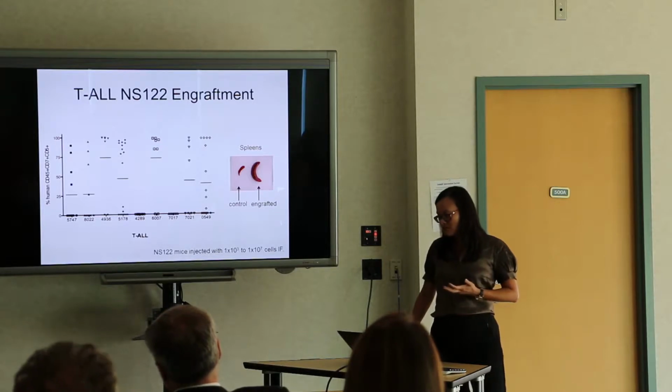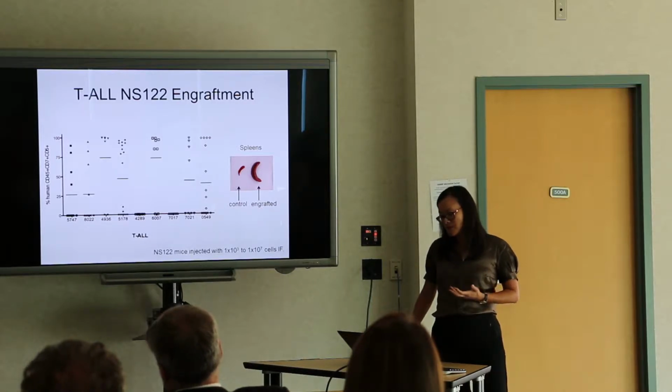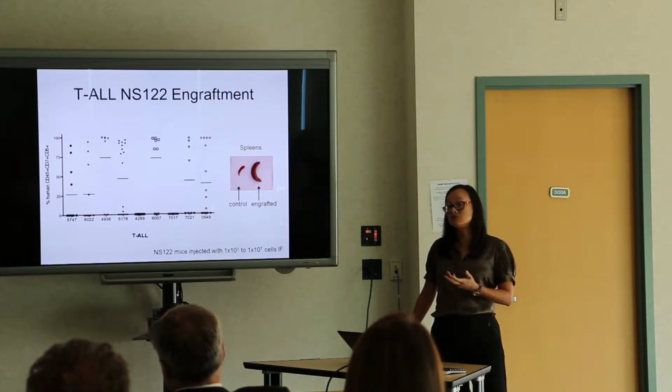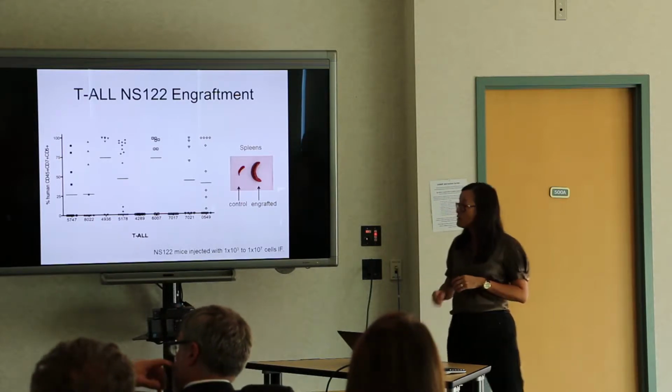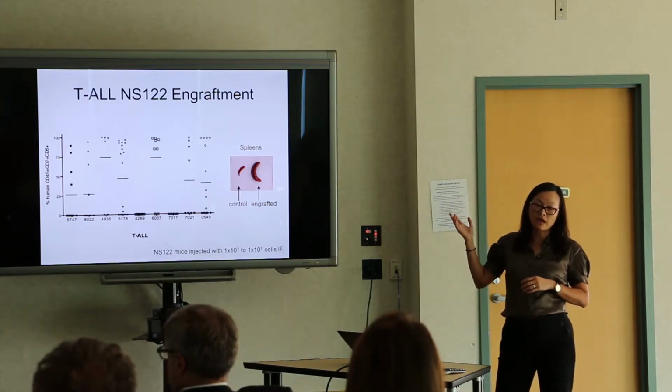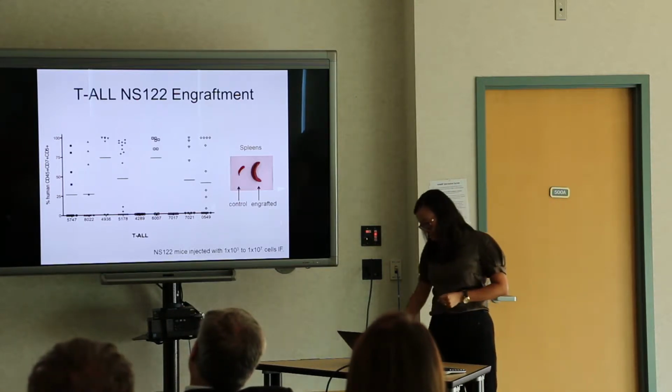And this was important because for our studies looking at treatment efficacy and treatment response, it was very important for us to be able to determine engraftment before we treat. And actually, most of the time, what we did in order to have a live host for treatment is we would just do bone marrow aspirates and look for engraftment.